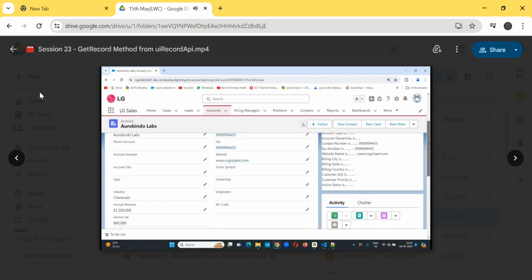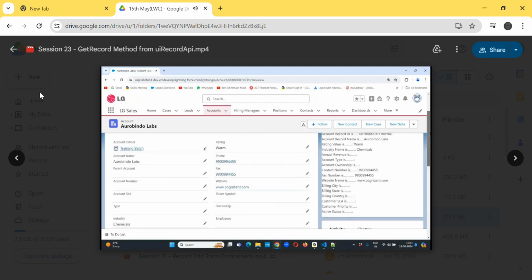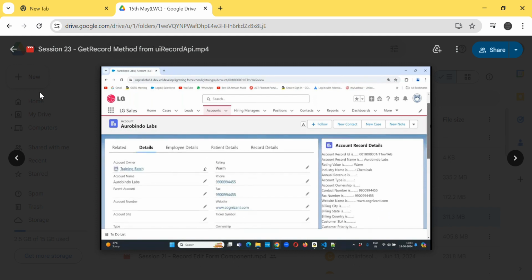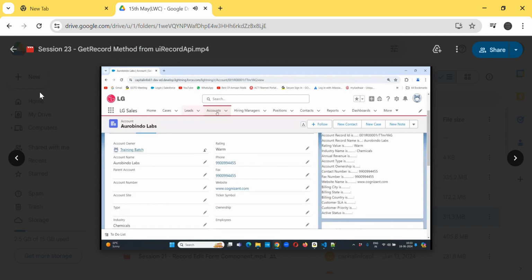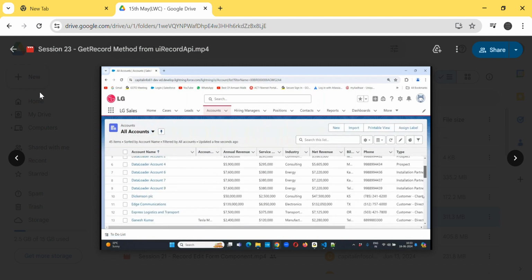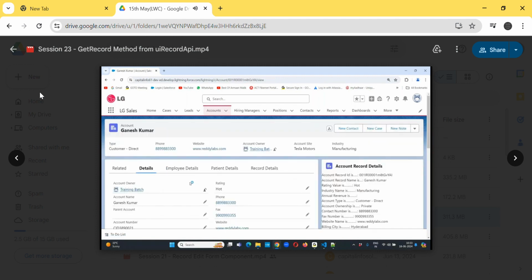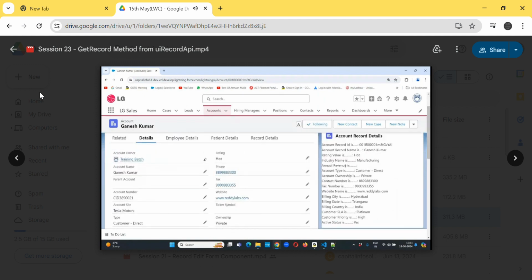Okay, fine. Now let's open another record to see the content. Ganesh Kumar. Ganesh Kumar record details are visible, everything. Only annual revenue is not showing its value. Let me check it out. What is the issue?